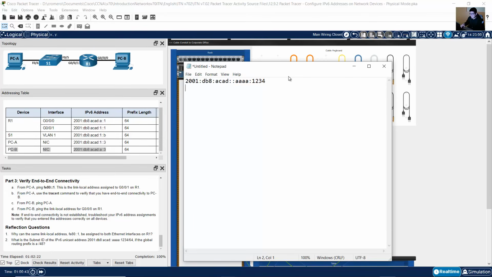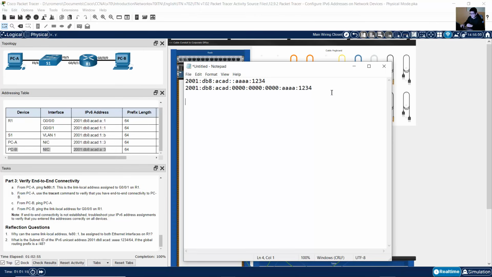So I will expand this IPv6 address, and here on the double colon you have 0000:0000:0000, and now you have 1, 2, 3, 4, 5, 6, 7, 8 sections. So this is the expanded complete IPv6 address.